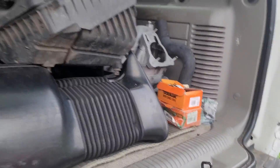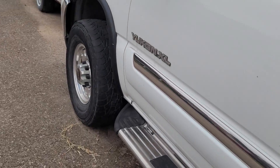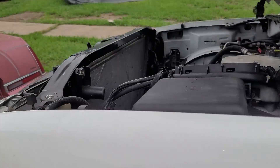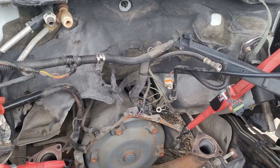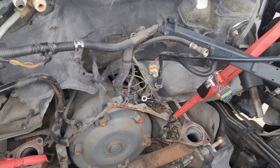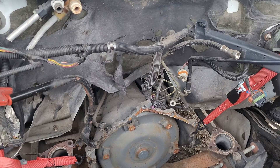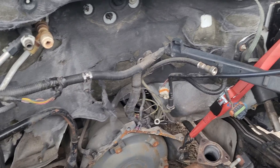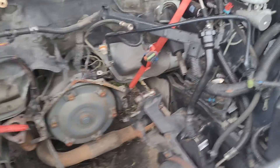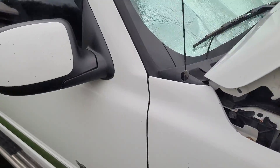It just took me too long to take care of it, but the engine is pretty much assembled. We've got the new motor mounts on it and I'm waiting on the knock sensors to come in on Monday. We'll install those, then leave the exhaust manifolds and front accessories off of it, drop it in here, and then assemble everything in the truck while it's sitting here — it makes it easier and I don't have to worry about it.